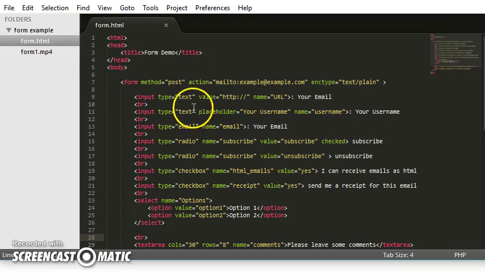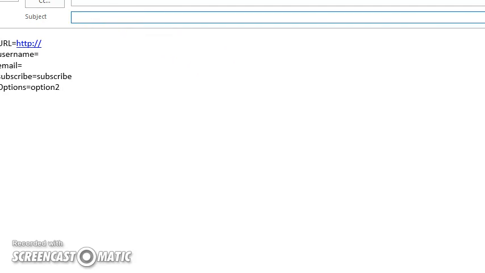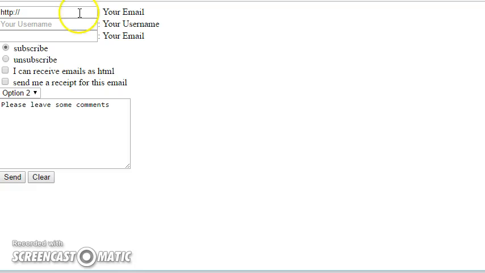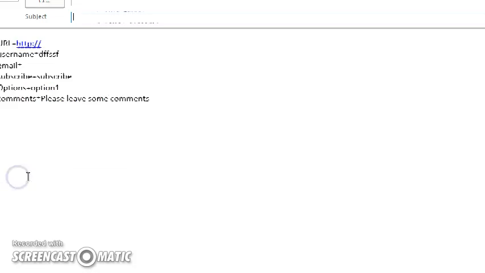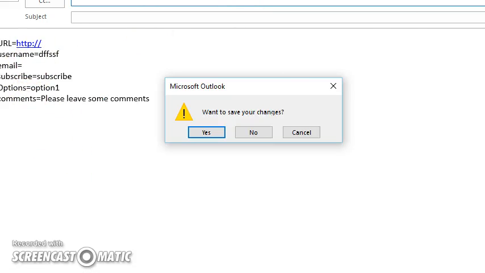Oh, one other thing which I haven't done, which you might want to do for certain fields, particularly things like email. You want to make sure you've got their email or username or whatever field you think is essential. You can put down required as well. So on our username, we can put required. And now if I save it and refresh that, if I skip username and I don't put anything in there and I hit send, it won't let me send it. This is browser validation, it says no, you need to fill out this form here. So I can't actually submit that form without putting something in there. Okay, so that's a handy one to remember.